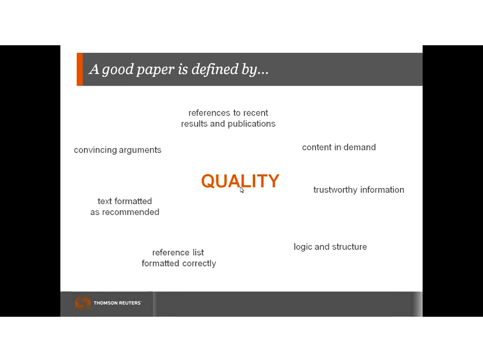Why is it important? First, because it helps researchers to know the sources of your work, and this is how we write an article. We still see people writing references by hand on paper, or even in Word in the wrong format. Last week I saw a researcher referring to a website, and he said the date was Friday. But when you cite something like that, it has to have a certain format. Text formatted as recommended, and of course, convincing arguments.